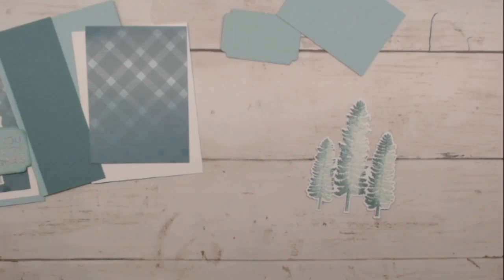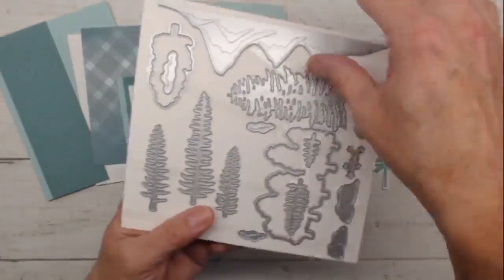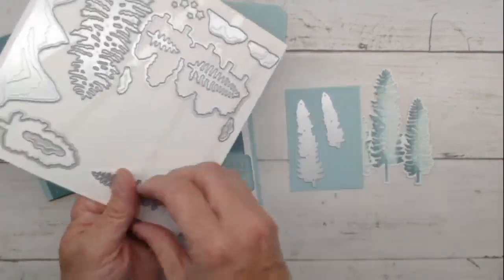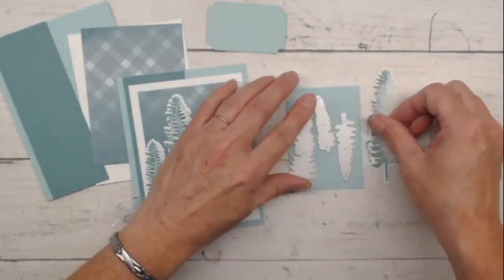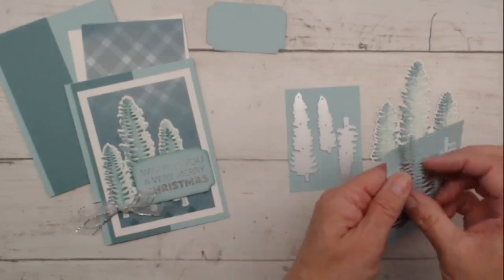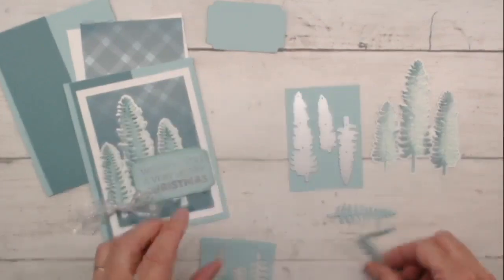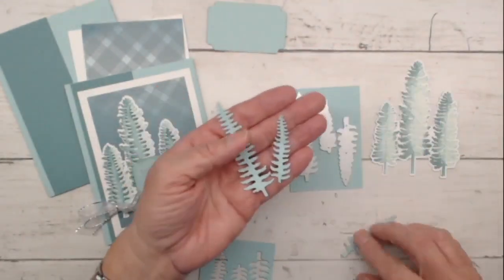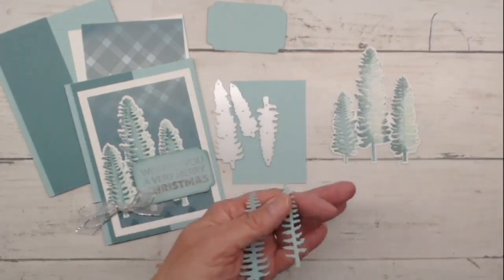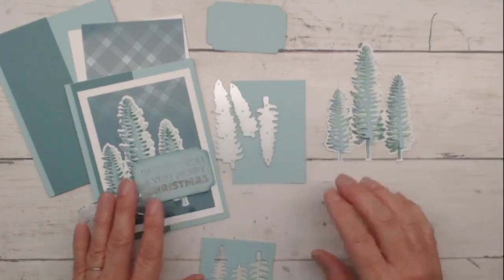And then I'm just showing you on this piece of the Pool Party, you would be die cutting these, and I grabbed these out because I thought these were kind of cool. These are like the inside sections of the tree, right? So you're going to be able to get 3 of them on here just like this, and that's these pieces right here. And once they're die cut out, you've got this piece right here. So I die cut all 3 of these, and then I've got these 3 individual tree sections that can go inside the tree, and they're all the same. They're going to fit right in here just like this. So you can make your trees a little bit more 3D if you want to, kind of give them that look.